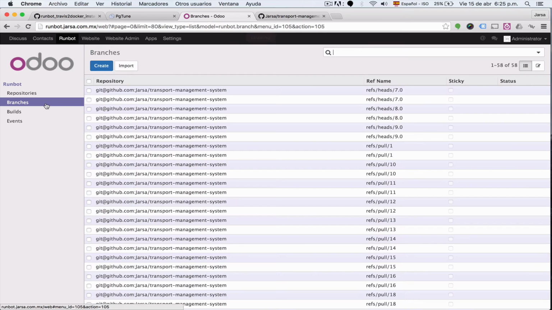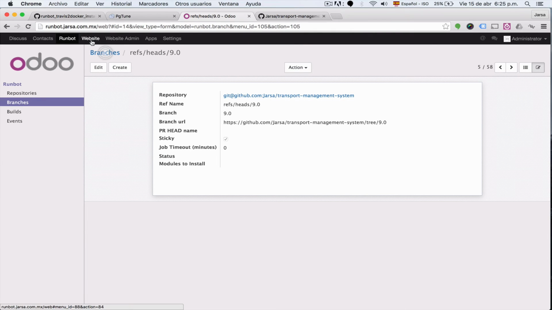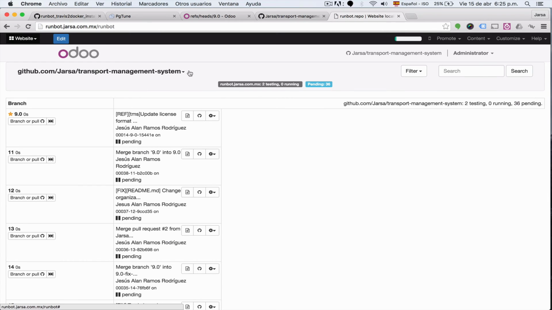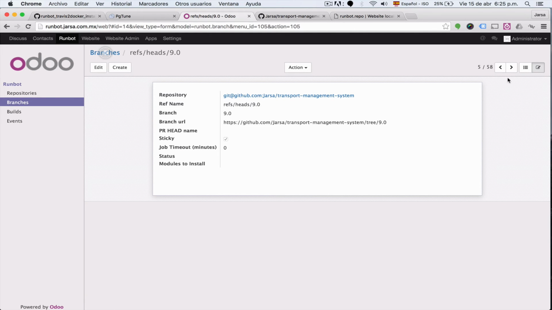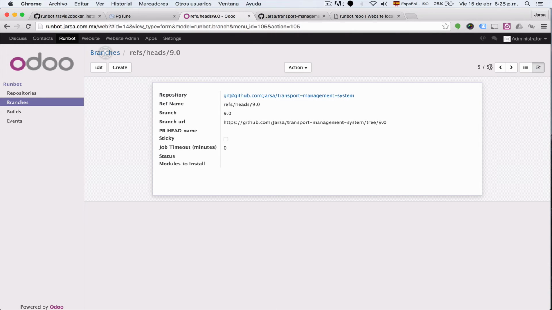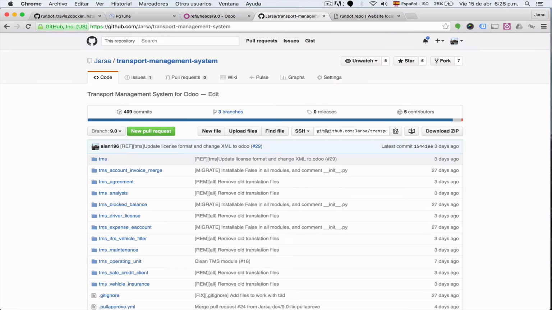I'll go to branches and select the 9 to be sticky. This is not the 9 that I want. I don't know why it created 2 branches, but it will work.